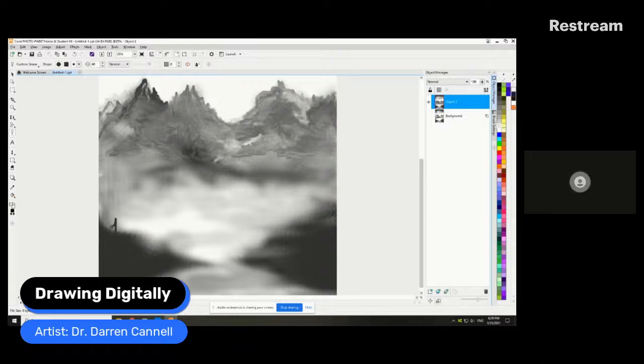So we're just going to build some trees. And because this is a little bit more in the foreground, you can spend some time creating some actual trees.